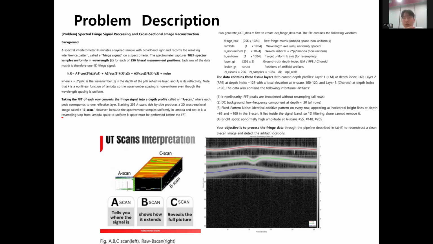Since k equals 2 pi over lambda, which is nonlinear in lambda, we must resample before taking the FFT. The data contains 3 curved tissue layers and 4 intentional artifacts: k nonlinearity, DC backgrounds, and fixed pattern noise at depth 65 and 100.